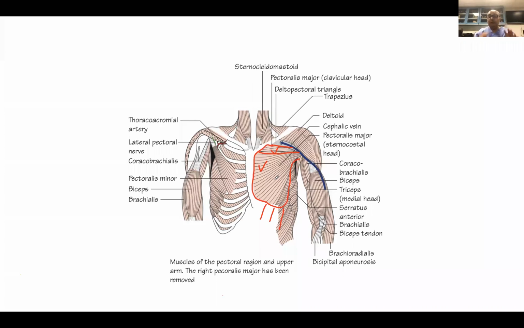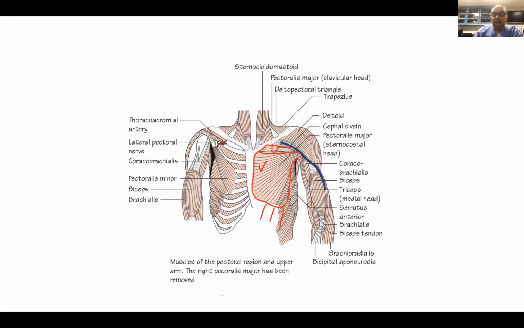So for pectoralis major, you should know its action and its nerve supply, the lateral and medial pectoral nerves. This muscle comes from the clavicle, the sternum and ribs, the costal cartilage, and the external oblique muscle. All these fibers converge to a point and are attached to the upper shaft of the humerus. That is the proximal and distal attachments. Then you should be good with its action, and that has to be very clear. This is one of the very important muscles.